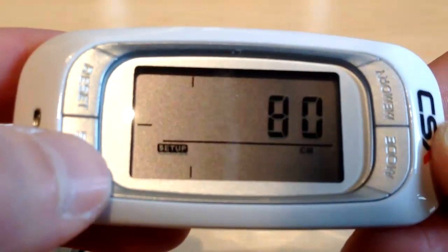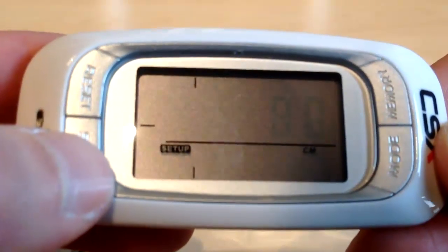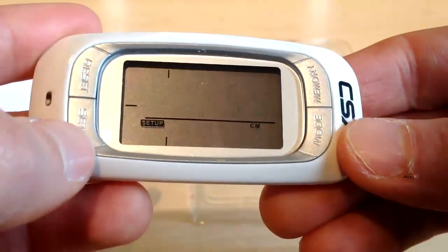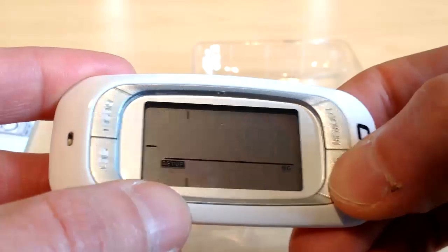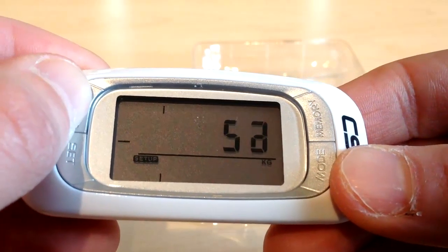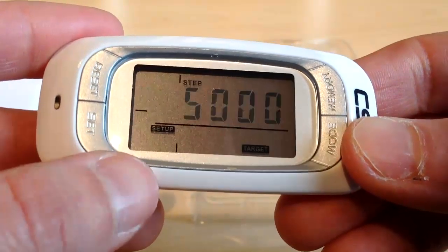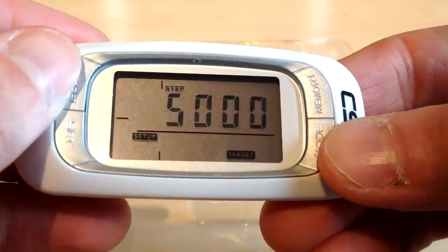So let's enter our stride length in here. If we press the reset button, it increases the stride length. If we press the mode button, it decreases. So as an example, we'll set our stride length to 55 centimetres, and then we'll press set, and then we need to enter our weight. So again, the mode button decreases the weight and the reset button increases it. So we'll just press and hold the reset button, and we'll set this to 75 kilograms as an example, and then we'll press the set button, and then this is the step target. So you can decrease again using the mode button and increase by the reset button.